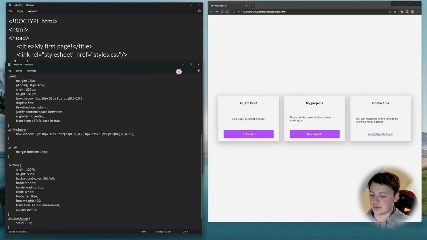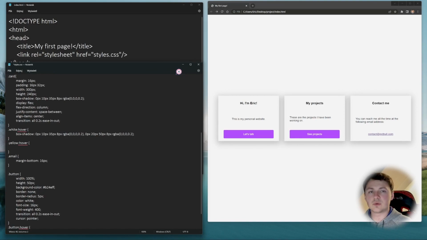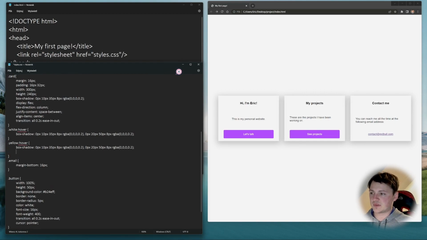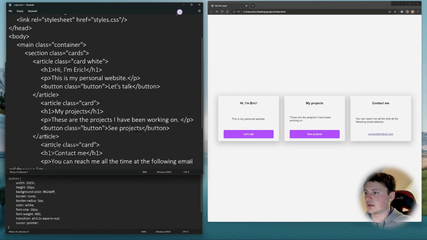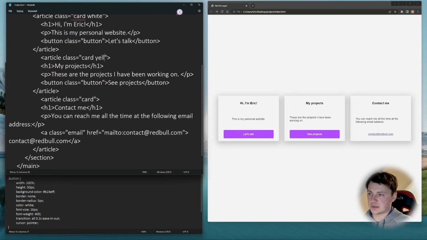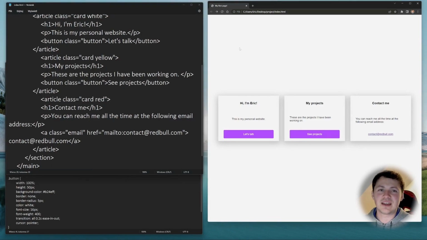All right, so let's add another one, which will be yellow. Also hover. Here we'll add two properties. First of all, I will copy this one. We'll go like this, and the other will be setting background color as yellow. So technically, I have to add it here. So card yellow. Also, I haven't added class red yet. I will in a moment, but let's add it already into HTML and let's see if something happens.